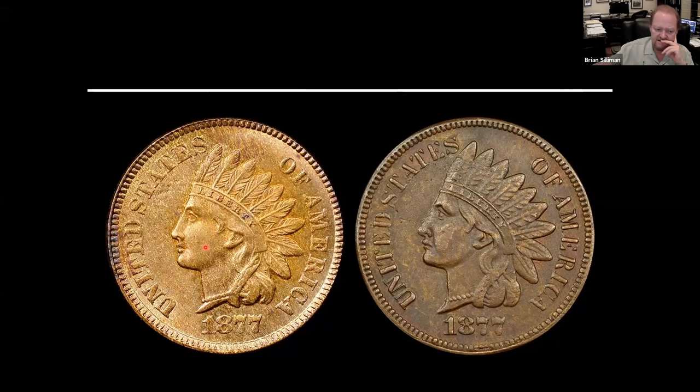Here you have a very nice original 1877 with good color and wood-grain modeling, and then here you have one with an unusual look. This has a very rough surface with tremendous loss of detail — maybe they did a scan and it just wasn't a great one, and they didn't bother enhancing it. It does look like they took a scan of a genuine coin because the date style is correct. But none of these flaws in the letters should be there, and there's no fine detail in the feathers.